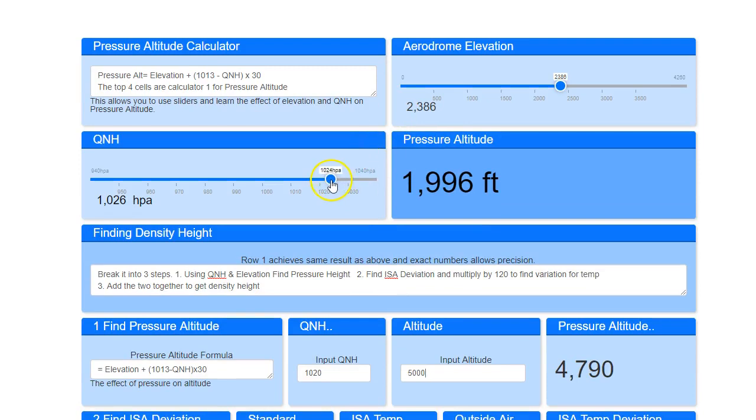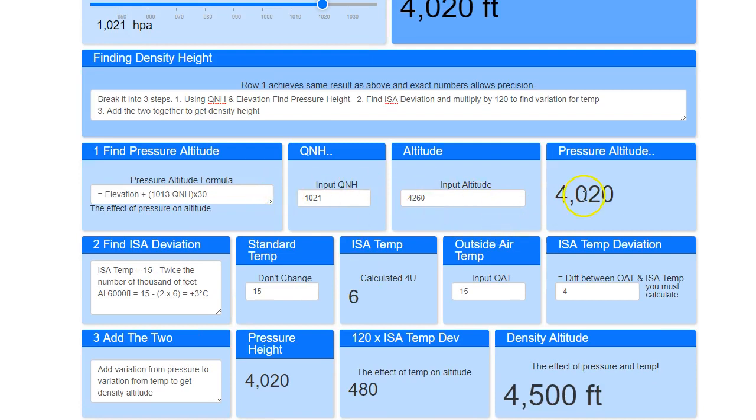Okay, now if we go up here and we go 1020 and we go roughly 5,000, I can't go there. So we'll go 4020 and what do we got up there? 1021. You'll notice that the answer is 4260, sorry, which is Mount Hotham, the highest place in Australia. Okay, the answers are the same. So this line here is exactly the same as these four cells. This one allows you to use the slider, visual presentation. This one allows you to use numbers and get exact calculations. Now there's the formula it's using from these two numbers to get pressure altitude. And that's the formula you need to learn to calculate in your head.